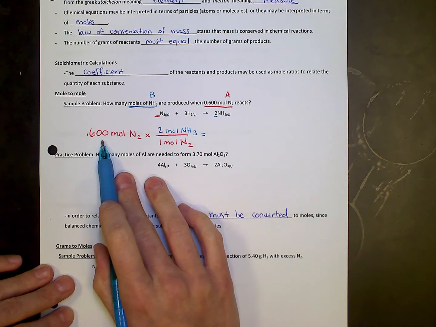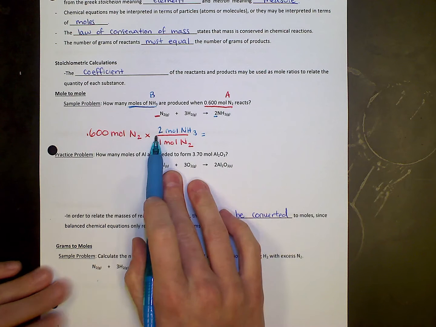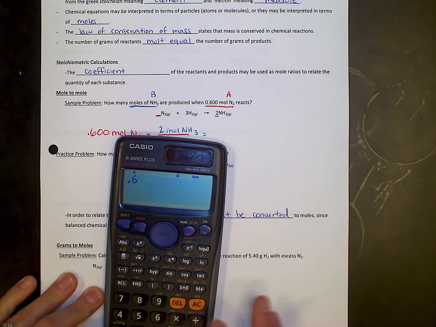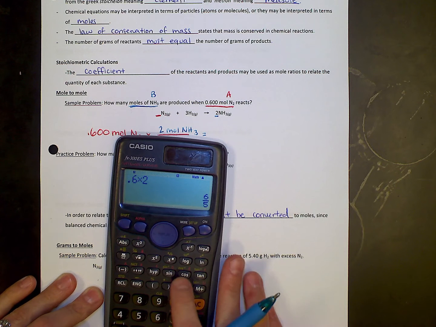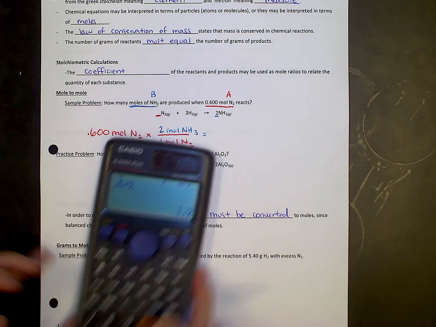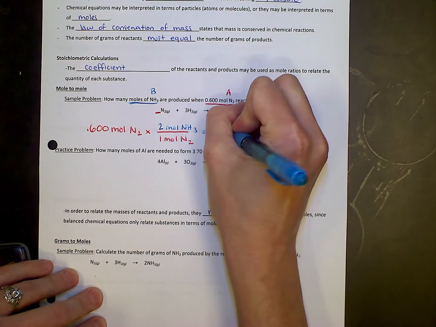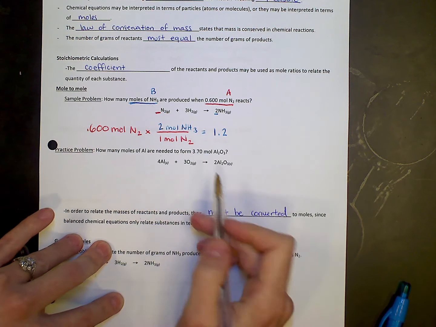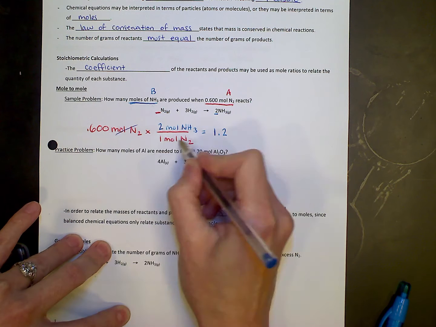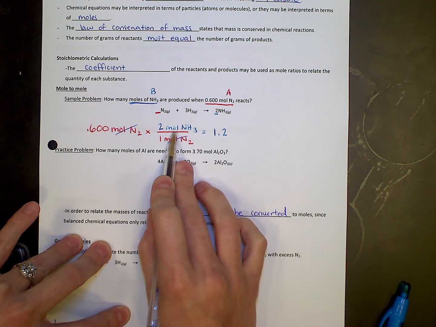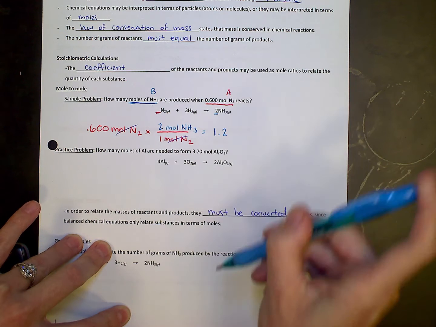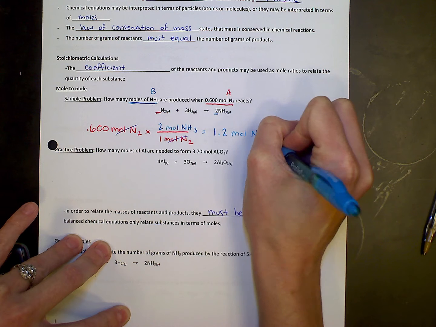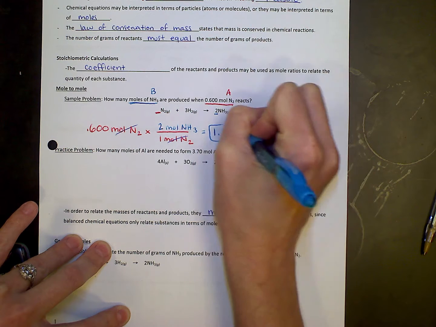In my calculator, I'm just going to go 0.6 times 2. So 0.6 times 2 is going to be 1.2, but in case you doubt me, here it is. 0.6 times 2 is going to be 1.2. Now you guys know that's not enough in my class. I need to have the units as well. So let's check out what units should be. Moles of N2 and moles of N2 cross out, leaving us in moles of NH3. So this is going to be 1.2 moles of NH3. And that's our final answer.